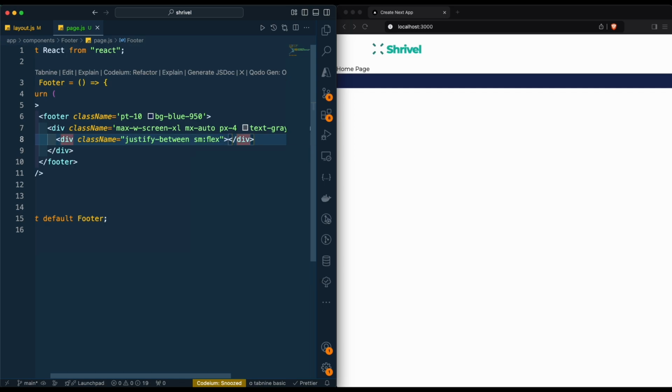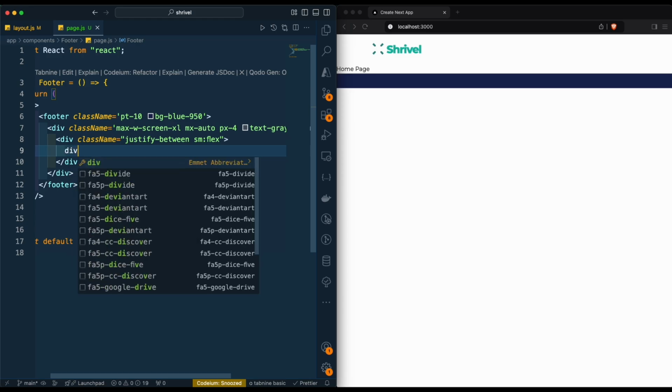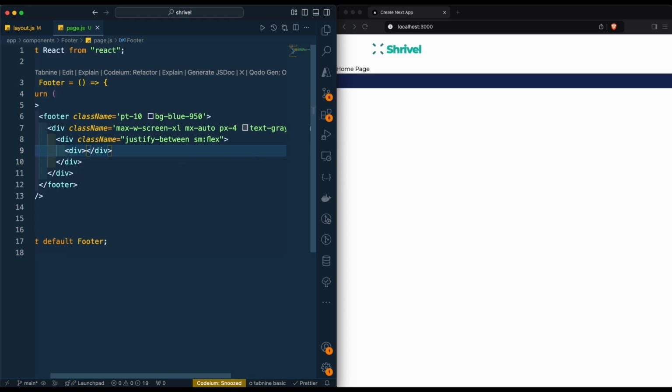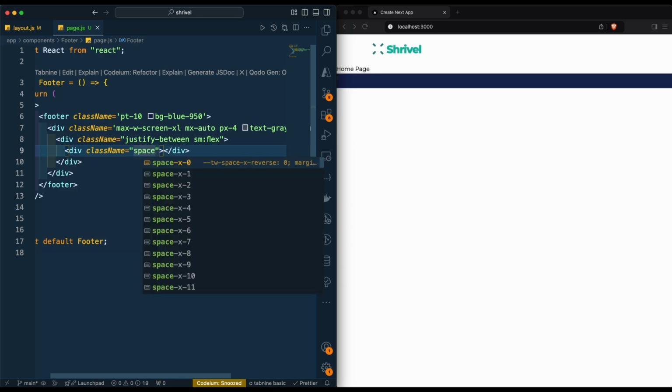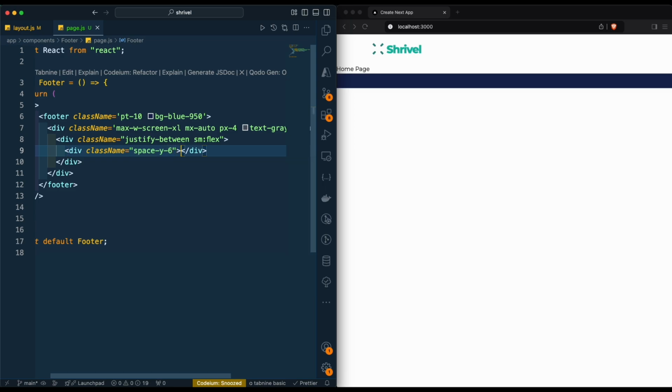All right, within here again, bear with me, we'll have another div that pretty much has a class name of space-y, which is gonna be 6.